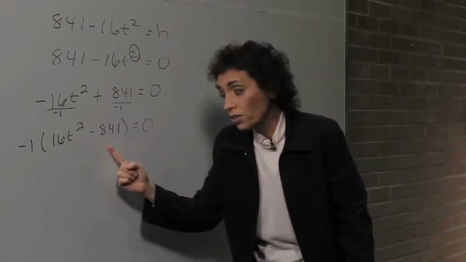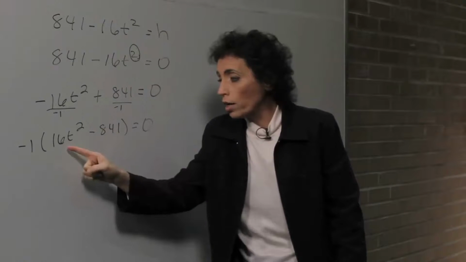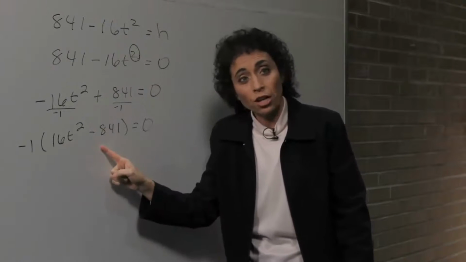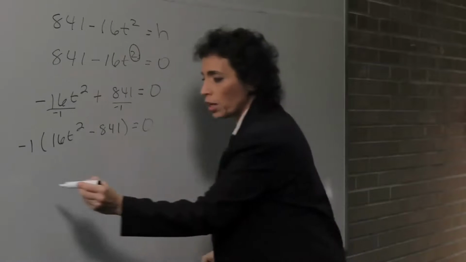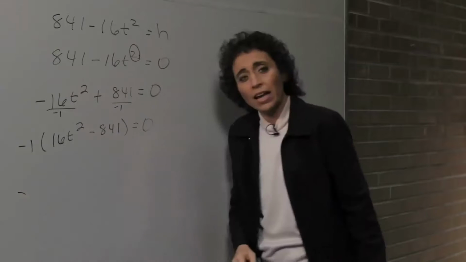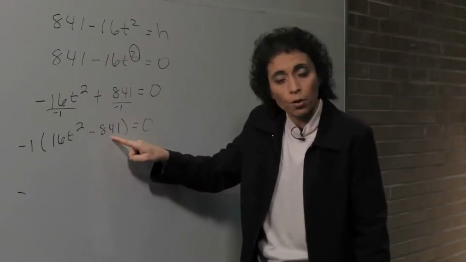Now let's go back to something we learned in the last lesson. We have to go back into these parentheses and make sure this cannot be factored anymore. If there are two terms, we have to check for the difference of two squares. So let's check this out. Now, I have to be honest, I had to check with my handy-dandy calculator, and it told me that this is a perfect square.